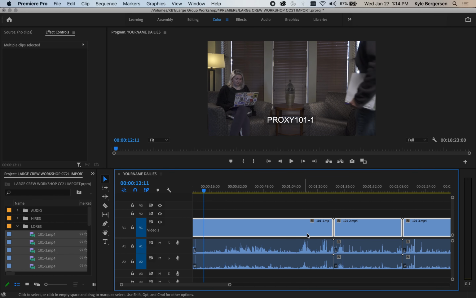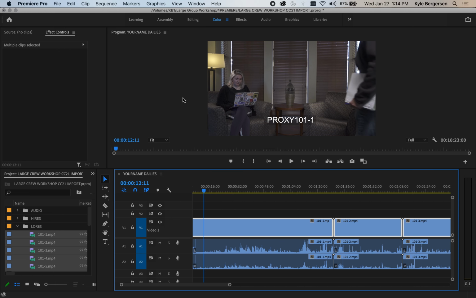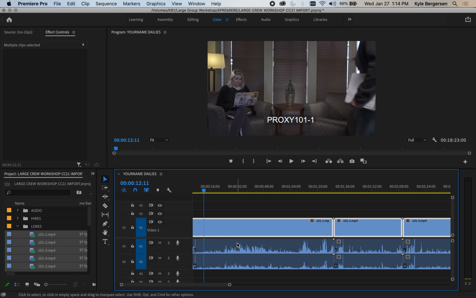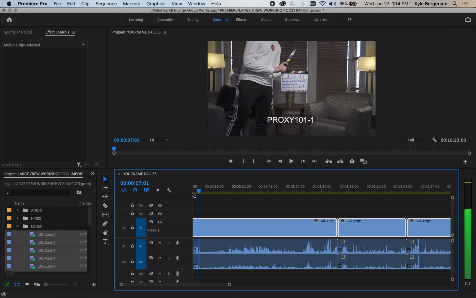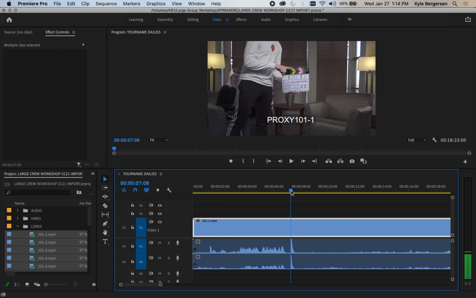We can tell the tracks by their labels. Right now we just see the video labels. We can go into the wrench, and we can show the audio names if we want to. Sometimes it gets in the way when we're syncing dailies, so I'm going to turn them off, but this is how you know what you can do. These are the FS5 files, and so they are automatically in sync, but we've got some Tascam media that we'll need to sync up for our other tracks.